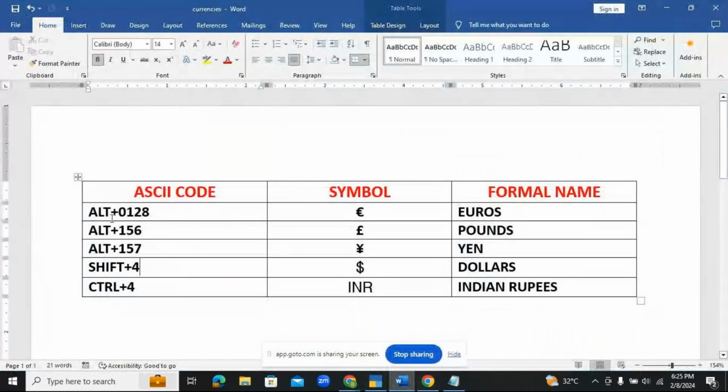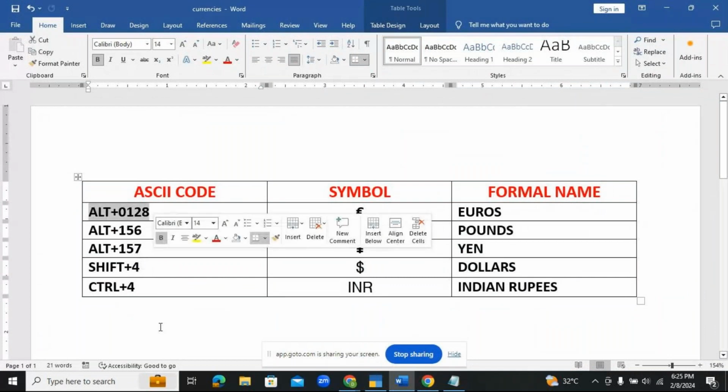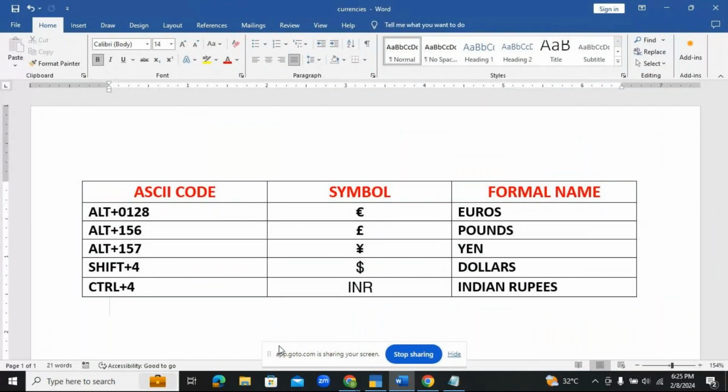Now here, what is the first one I've given you? The first one is Alt and 0128. So what you have to do is, you have the Alt key on your keyboard. Keep your thumb on the Alt key, and in the numeric pad type 0128. I repeat again, keep your thumb on the Alt key and don't release it.